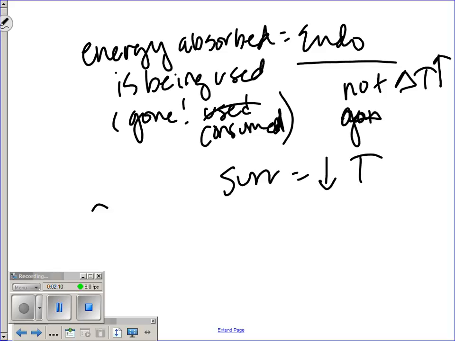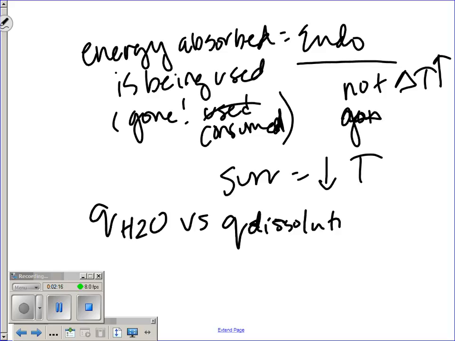You have to self-correct. Your Q of the water versus Q of the dissolution process, those are referring to the same value, but one is negative, one is positive. The dissolution process was the positive value. The negative went along with that drop in temperature, that negative 3.2 degrees Celsius. So yeah, that was the negative value, but remember, the Q and Q's are equal to each other, but the system it was talking about was the solution process, which was the endothermic process. So that might help you on VI.